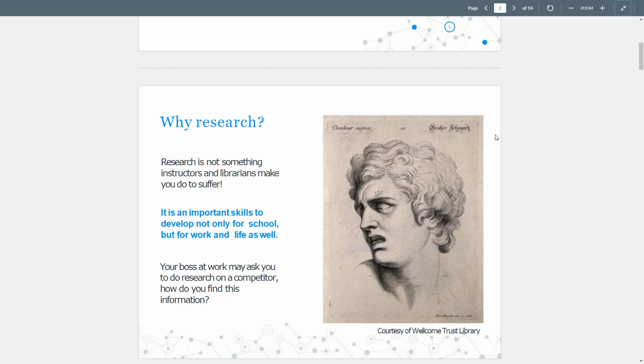But when you get into the real world for your own life of figuring out, okay, what career do I want to go into, what job should I figure out how to get into, that information is only available in your research. You may also get into a job where your boss asks you, find out what the competition is doing, find out what the competitors are up to, figure out what the future is going to be. In order to do this, you have to do research. So let's figure out exactly what that entails.